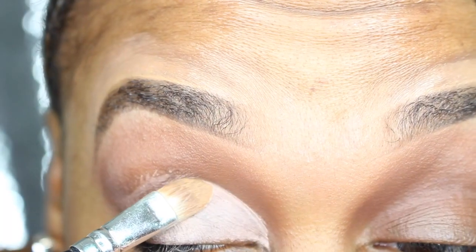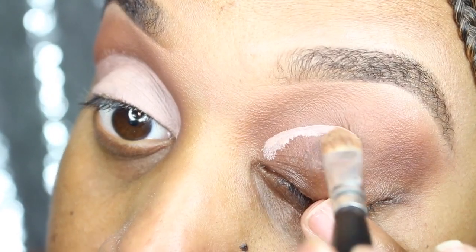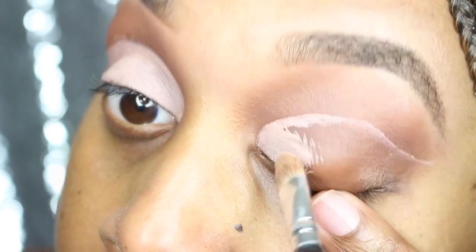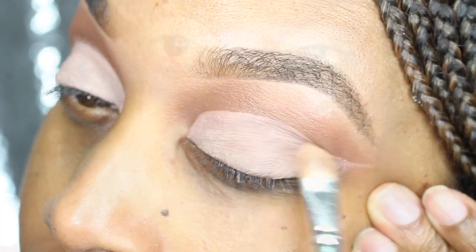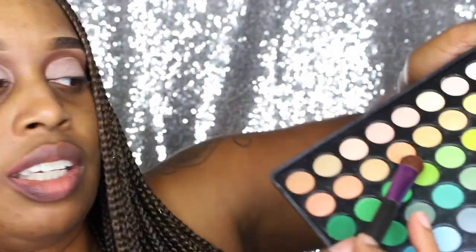I think I want to do a pretty cut crease, so I'm going to take my paint pot from MAC, and it is called Painterly, and it looks like this. Cut crease going now. Now I'm going to take my Coastal Scents palette, and this is the 88 original palette, and I'm going to take this green.